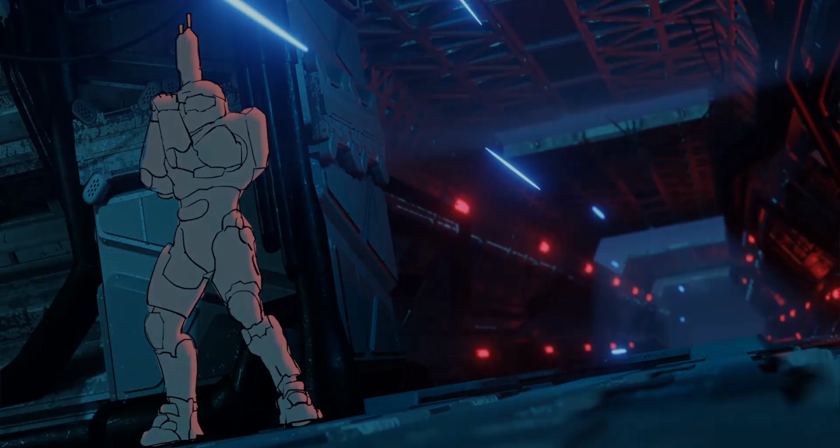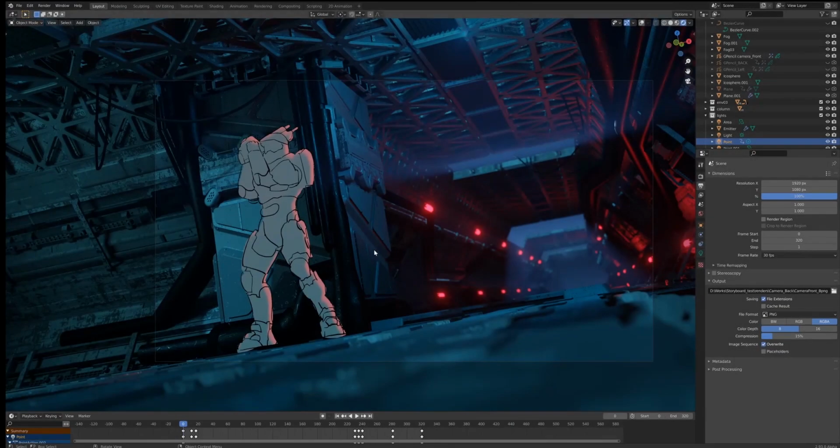So let's get started. This is the scene I created, okay? I can show you in movement because my graphic card is not powerful, it's very old. I think it's a 1070.